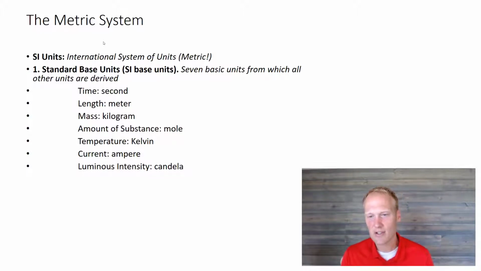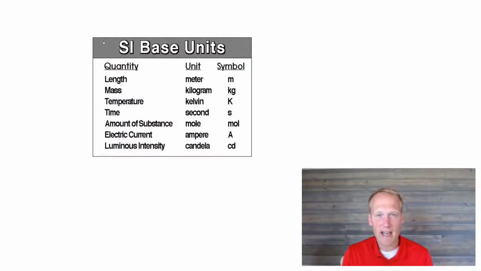And you can see here also the units that they're measured in the SI system, the metric system. The metric system is basically the system that is agreed upon across the entire globe to use in the scientific community. Now there's other units that we use here in the US, like gallons and inches and feet, that aren't in the metric system, but they're a part of our culture, and it's been kind of difficult to move past those into the metric system. Here's another chart where you can see the SI base units and the symbols they're used for measurement.